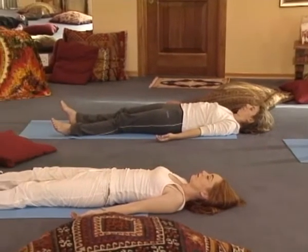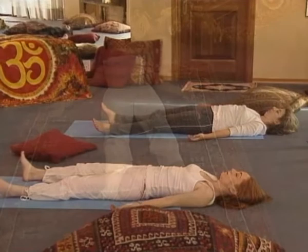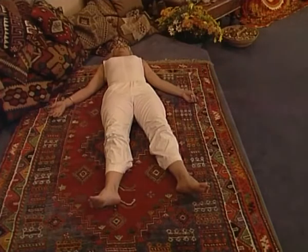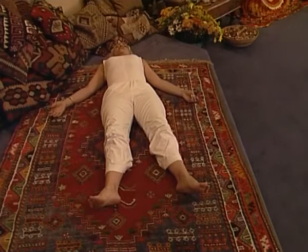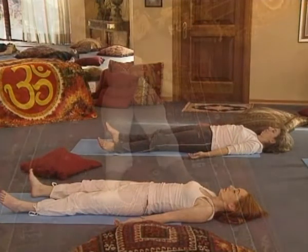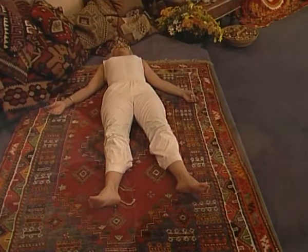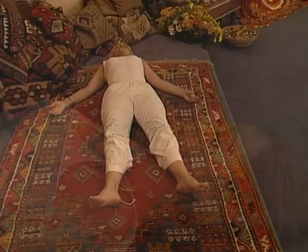The breath is soft. We relax the abdomen. We relax the whole back completely. Completely let go. Feel the back of the head heavy where it touches the floor. Move into the head now. If there's any heaviness in the mind, let that go now, out the medulla into the earth. So the mind is relaxed.